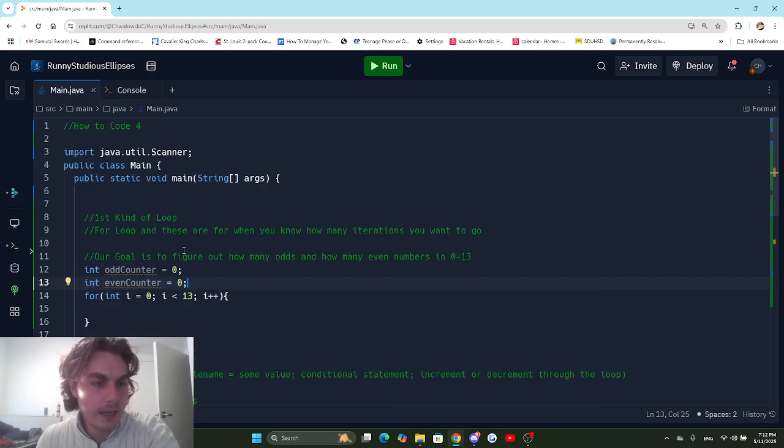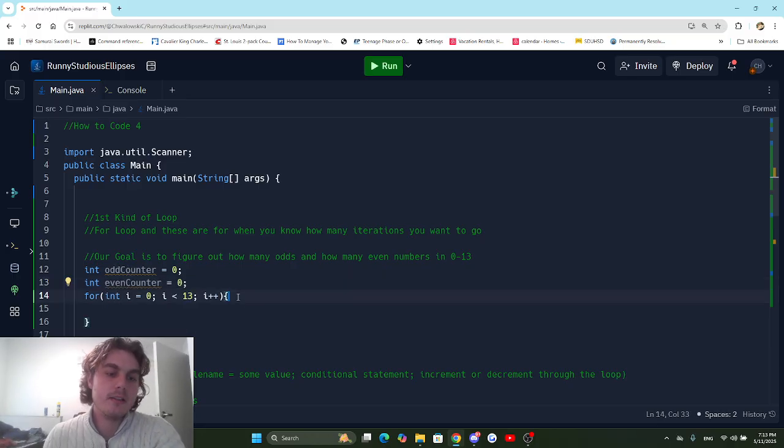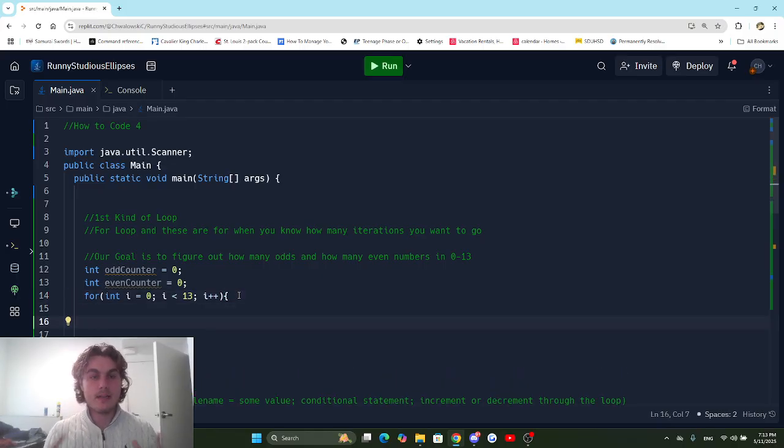Now, if you're wondering, hey Charles, why does this go gray? Generally, in most IDEs, it'll change the color if it is not currently being used. Don't worry, it doesn't mean anything is going wrong. It just means it's not being used yet, and the IDE is like, well, why do you have it if it's not being used?